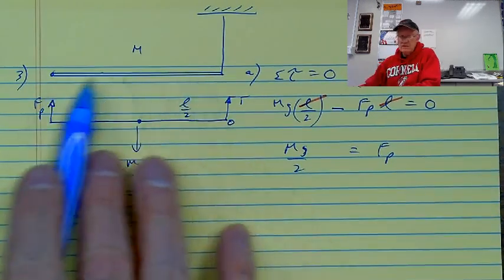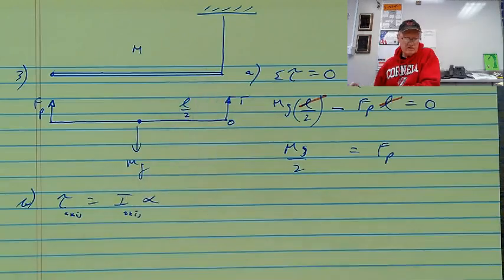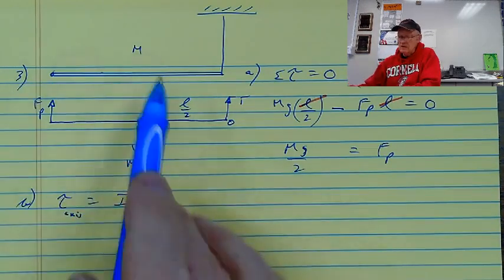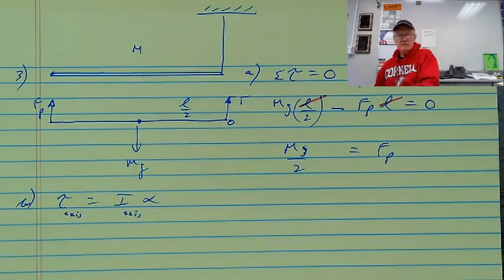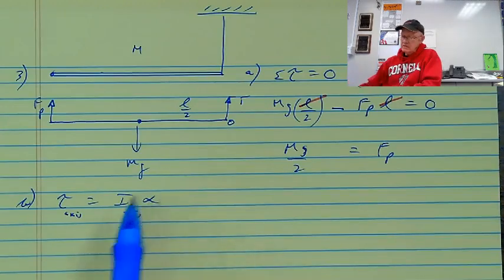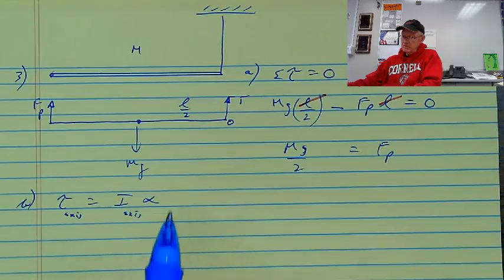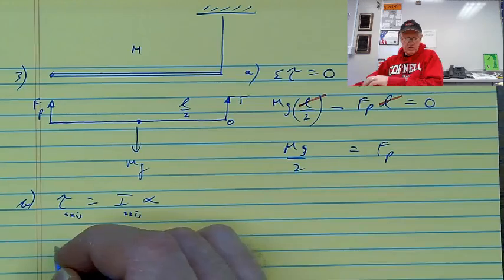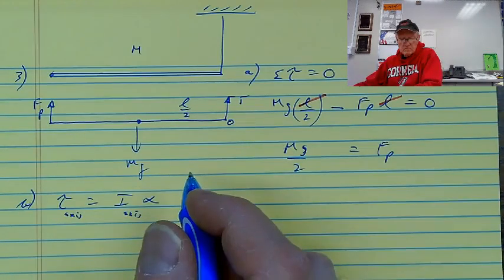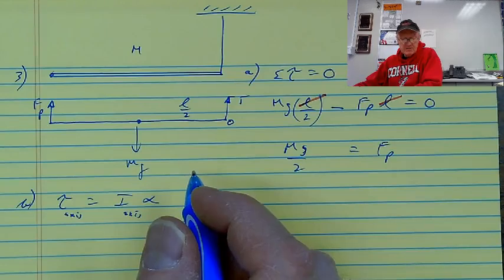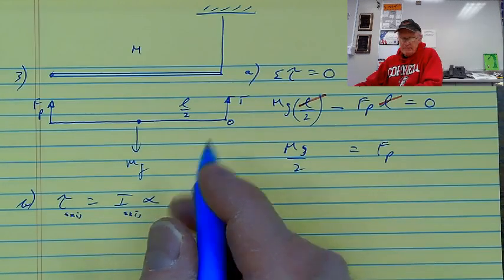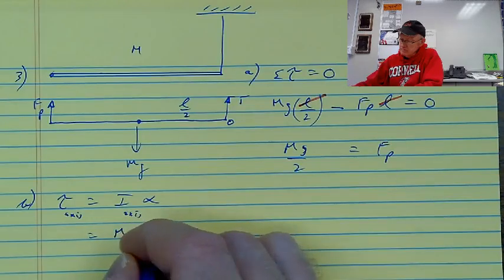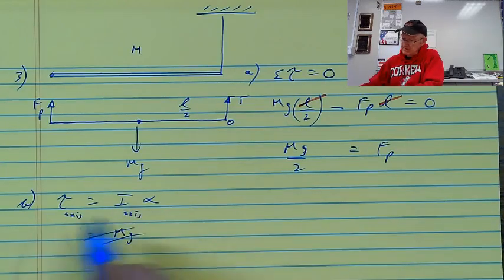So what is the torque that we have here? The thread went away. Now we have mg L over 2. Sorry, I want to set this up left side, right side. So mg times L over 2 is equal to ML squared over 3 times alpha. In this case, we need alpha. We don't need to go to part A just yet, but we're about to in the next part of the problem.